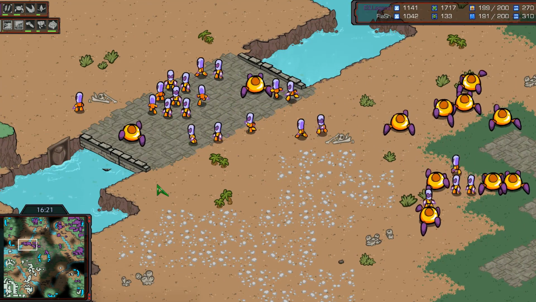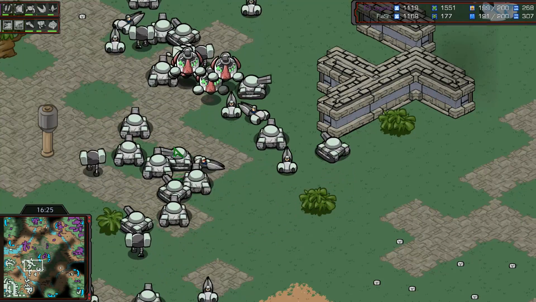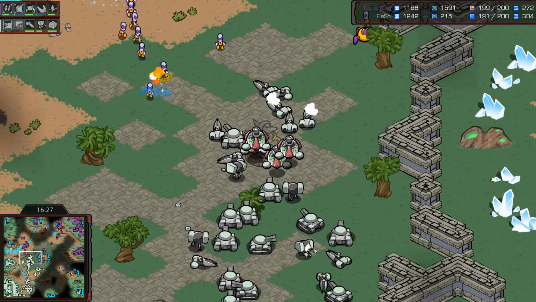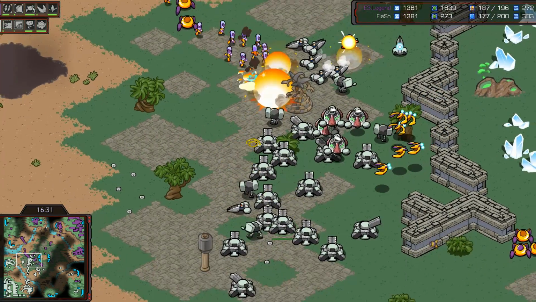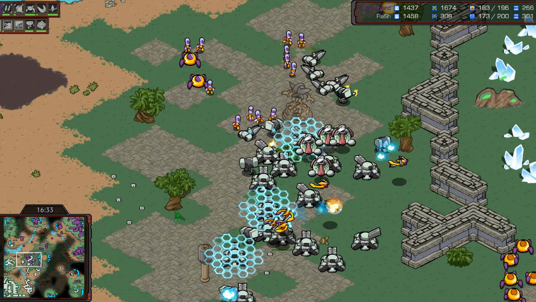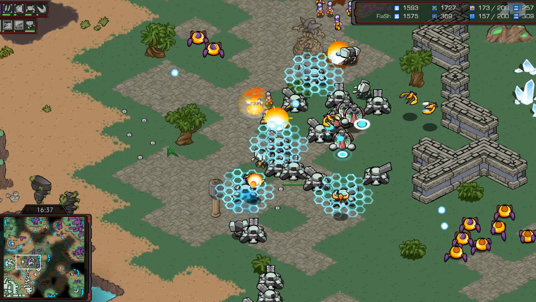Both players are effectively maxed out. Got charge, well, speed lots with 1-1. The tanks and science vessels are here, too. Storm on the way. It's trying to engage in from all directions. Disruption web gonna go down. There it is. Disruption web on the tanks. Zealots coming on. Dragoons coming in from the right side here.